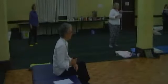How did you go the other day with socks on? Socks often give some of us a little bit more, we don't stick quite as much. So feel free to leave your socks on if you like. If you felt like you were slipping around, just get on the carpet.